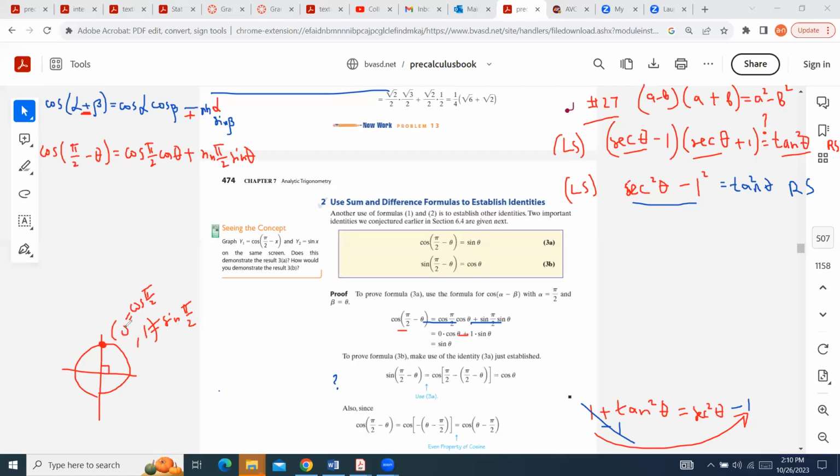And I just noticed that 0 will stand instead of cosine, and the number 1 will stay instead of sine. And that's why this piece will disappear, right? And all we're left with will be just 1 times sine of theta. And that's exactly what they have here. That's interesting, right? So the formula is a way to show this result. And that actually checks that the formula is working.